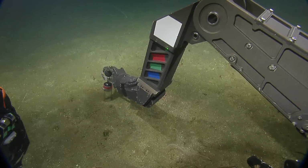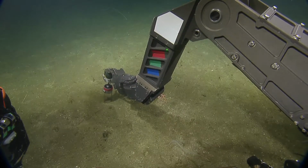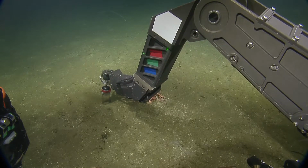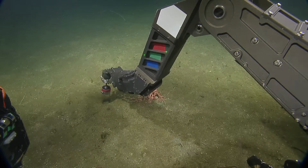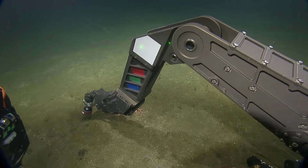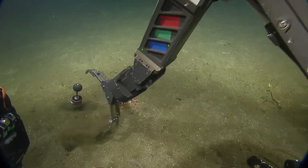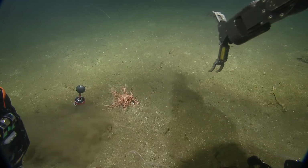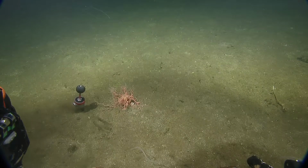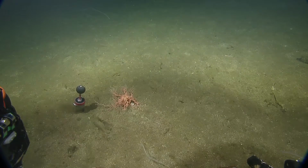Oh, this is neat to watch. I have not seen a sediment core done yet. And we're doing the Bob Waters method, I believe, of sampling sediment cores, two at the same time. It's about as far as it wants to go in. Oh, there it goes. Use the muscle. Yeah, got a little western with it there, to get it to go that last bit. Lifted the vehicle up. Wow.